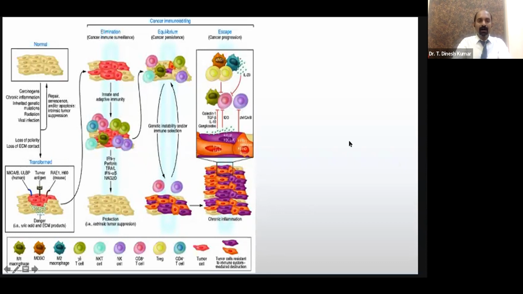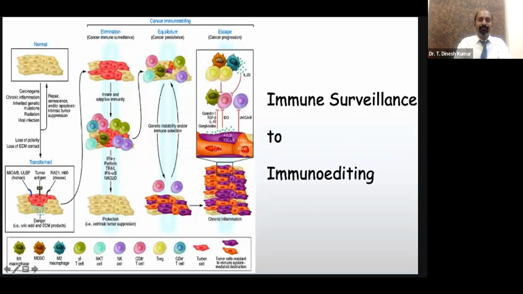And therefore, this concept of immune surveillance was later modified to something called immunoediting, which consists of the 3 E's: a phase of elimination, a phase of equilibrium, and a phase of escape, which is self-explanatory. A phase of elimination is when there is a tumor, the immune system identifies this, and via its repertoire, it kills all the cancer cells. But sometimes these cancer cells evade the immune system, and the immune system and the cancer cell coexist in an equilibrium, which is called the equilibrium phase. And finally, in the escape phase, the tumor completely escapes from the attack of the immune system and goes into a full-fledged tumor, which is called the escape phase.